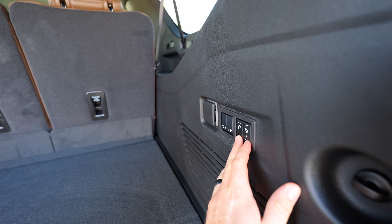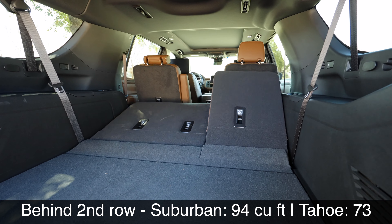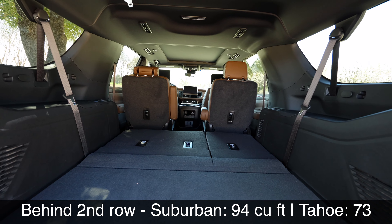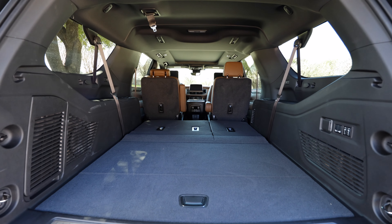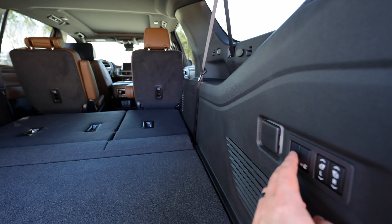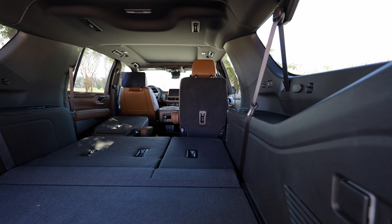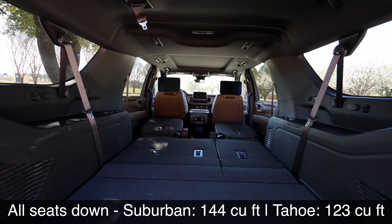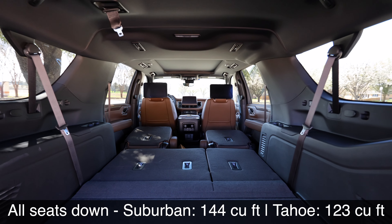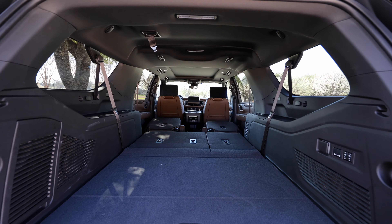Push these buttons and you can lower down each seat — the headrests will also automatically fold. If you just use the second-row seats, you have tons of space and tons of height; you can stack stuff up like crazy. You can fold all three third-row seat sections with a button, and those headrests automatically fold as well. Look at all of this space.